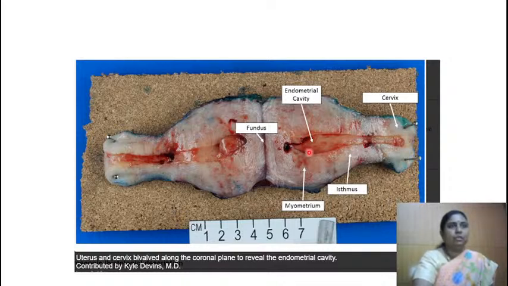So your endometrium is such a small, triangular portion, with almost just a space. It is not a cavity as such in a normal uterus. So this is the myometrium, and this is a fresh, unfixed specimen. So this is your cervix, this is the cervical canal, the endometrial cavity, and the myometrium, and this part is your fundus, the cut open view of your uterus.